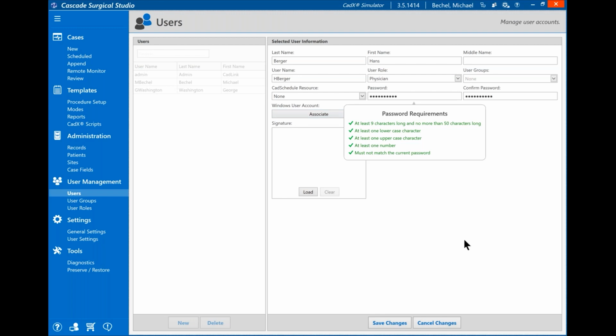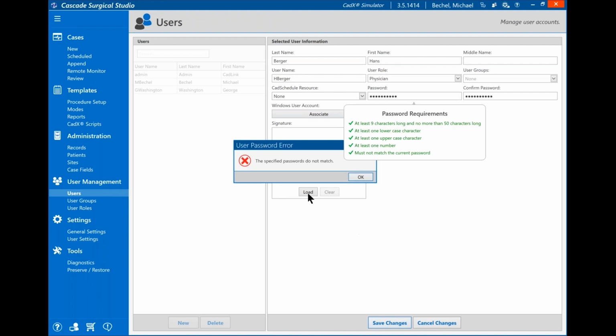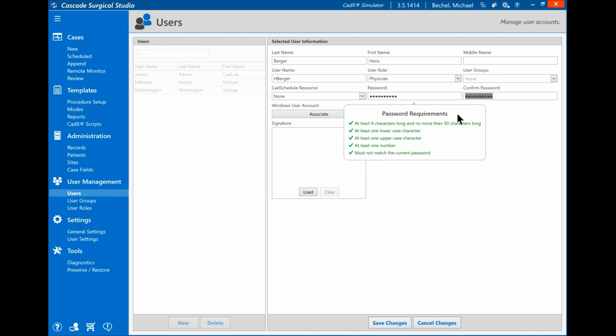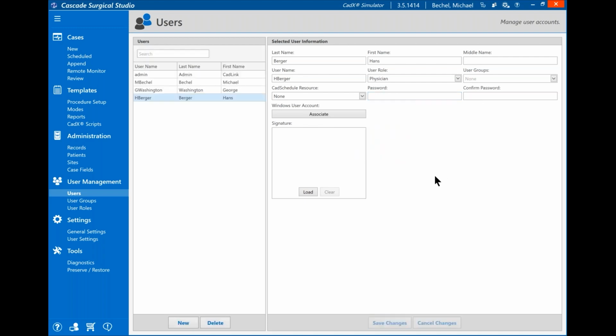And there's many advantages to that. All right, changes. And let's see if we can get them to match here. Passwords, that is. There we go. Okay, so we've added Dr. Berger as a new user.